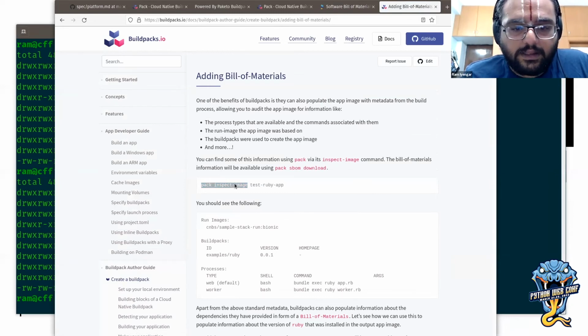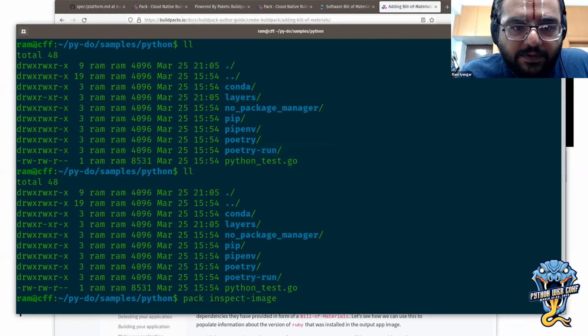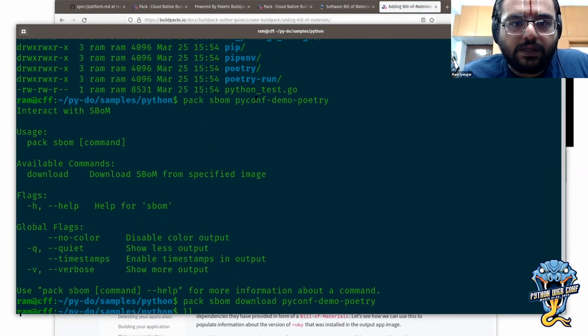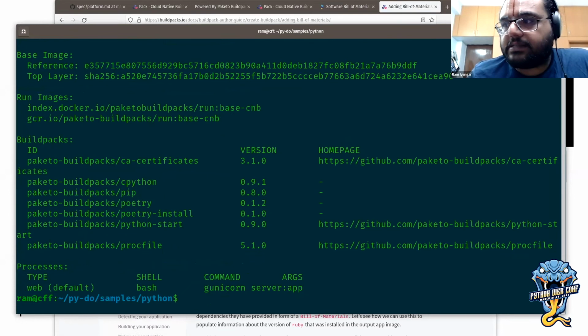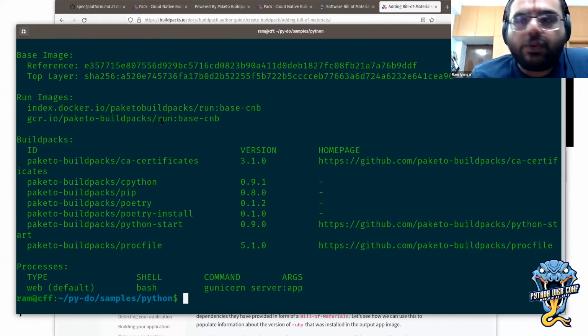But essentially you can find that same information using the inspect image command that's also part of the pack CLI. So the idea behind this is exactly what goes into building your app.